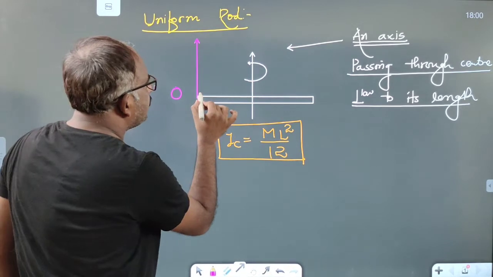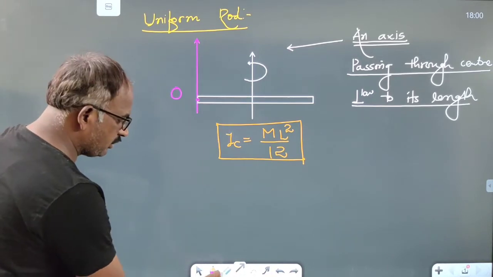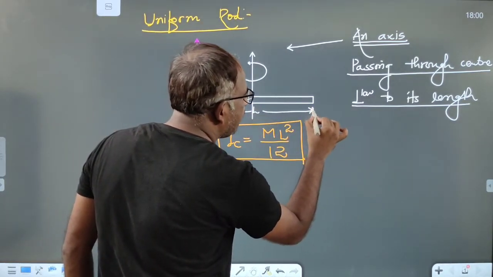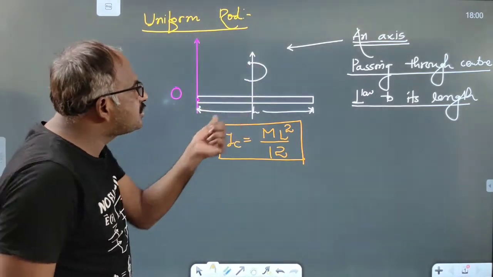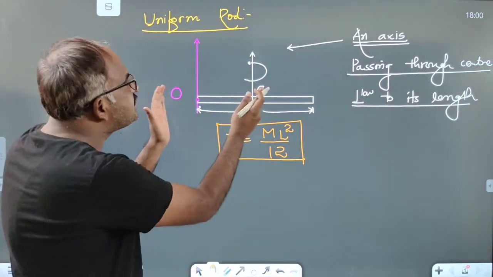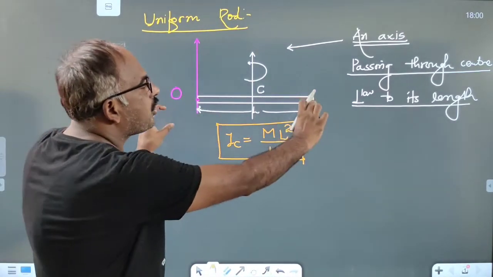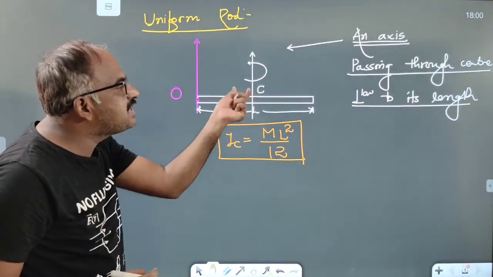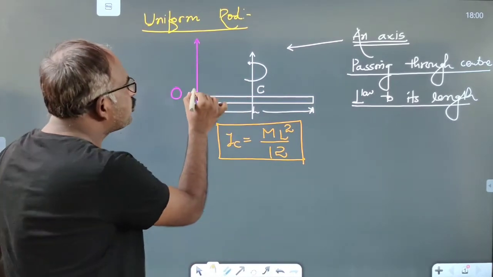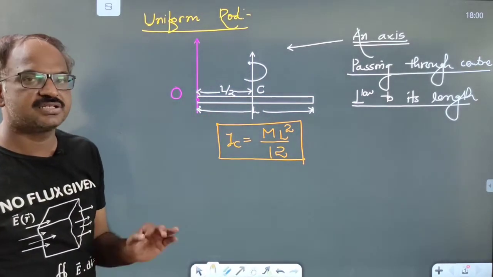Now the total length of the rod is capital L. This is the center, let me denote it by C. This is any point O. So tell me, what is the distance between C and O? लक्षात घ्या, हा जो थिन रॉड आहे त्याची लांबी आहे L. हा त्याचा सेंटर आहे, म्हणजे C या पॉइंट मध्ये बरोबर त्याचे दोन समान तुकडे झाले. मग हा एक अर्धा तुकडा आणि हा एक अर्धा तुकडा. सो या तुकड्याचं अंतर किती असणार आहे? L/2.